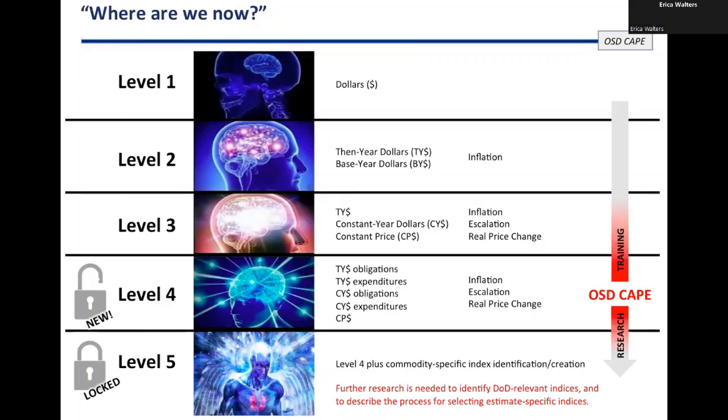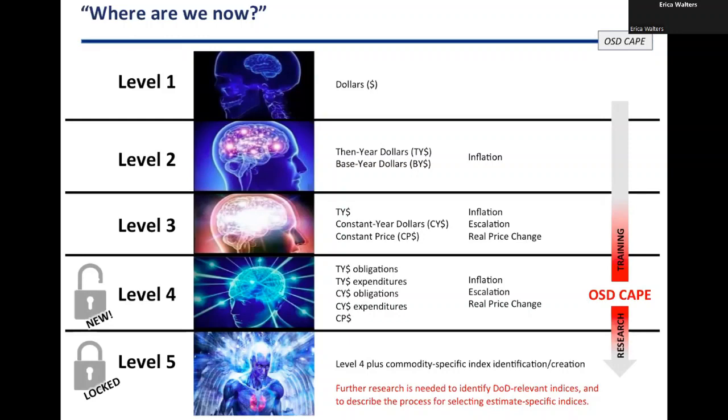CAPE is doing some research to try to get all of us there, but it's going to be a community effort across the whole cost community. That's where we're not just using the same terminology across the board, which has been enough of a challenge by itself, but really figuring out of those 50 different steel indices, which one should I use for my particular analysis? That's hard because it's not really cost estimating, it's more economics. And there aren't a lot of people who have experience in both of them, at least within the DoD cost community. You usually get one set of experiences or the other. So we need to bring a lot of people together in a working group and think through those problems and provide more guidance on that.